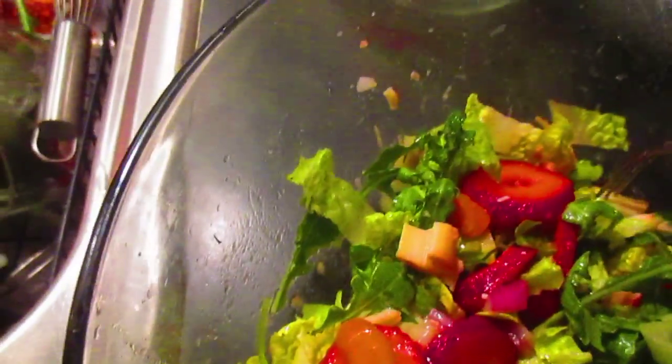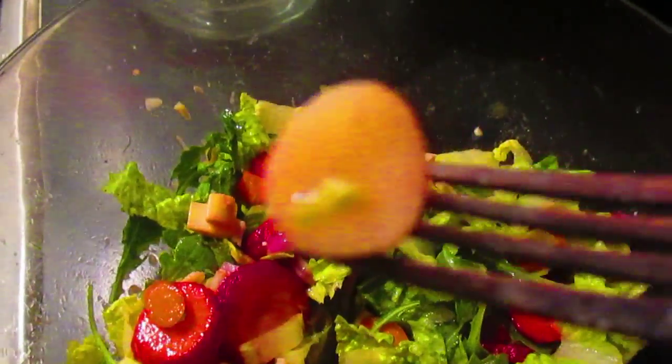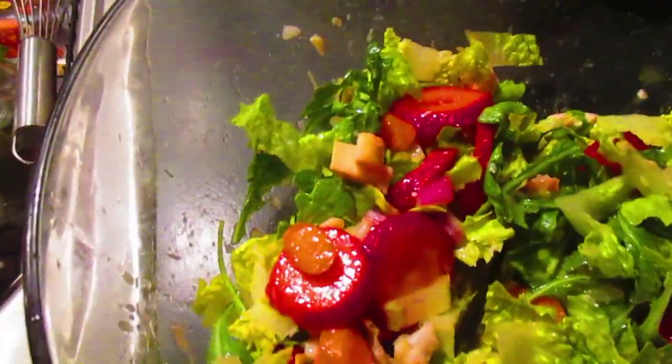Let's see if I can find one. Here it is — hearts of palm. I love them. But I use the hearts of the hearts; I take the inside out. This is the heart of the heart. I don't eat the outside — I take the outside skin off. So I love hearts of palms.